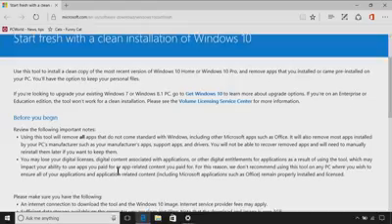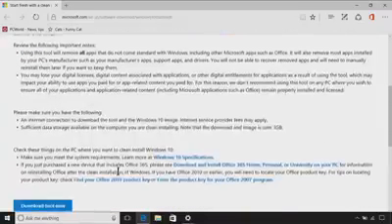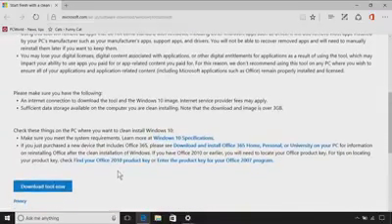First of all, you're going to need 3 gigabytes of storage space to download the tool that you need to do this. And it's also going to remind you that you could lose a lot here. You're going to lose your applications, your digital licenses, as well as all of your files. So before you start this, back up anything you want to keep.